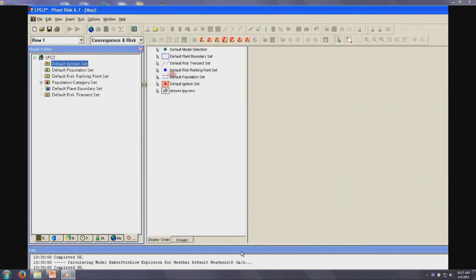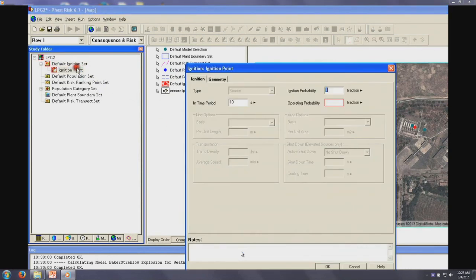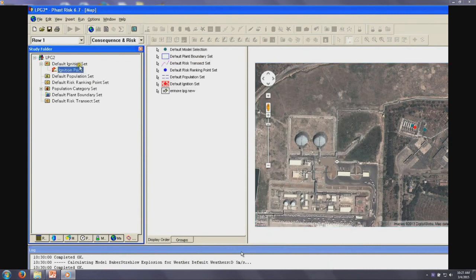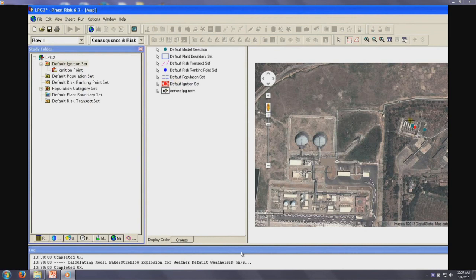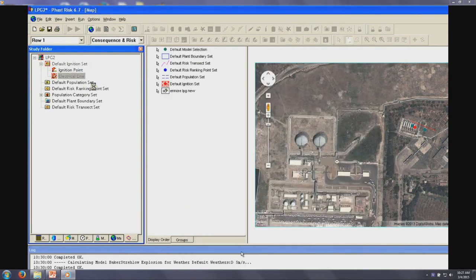Please insert the ignition point where you want to ignite: go to the geometry, click there, select the ignition point, and give the ignition probability and operating probability. Go to the geometry and insert the point, go for an electric line where the source is now applied, draw an electric line, select the operating probability of this kind of failure and say OK.